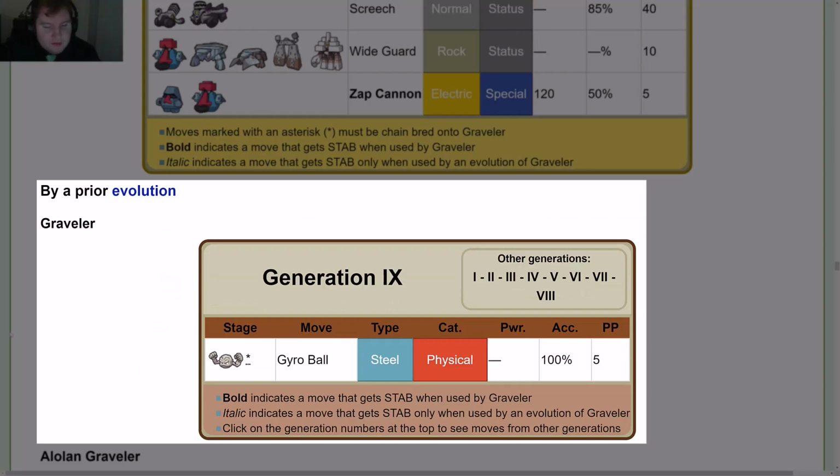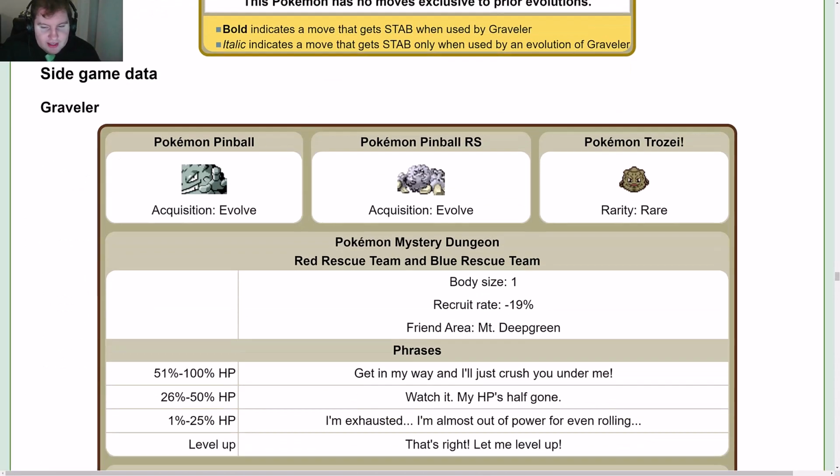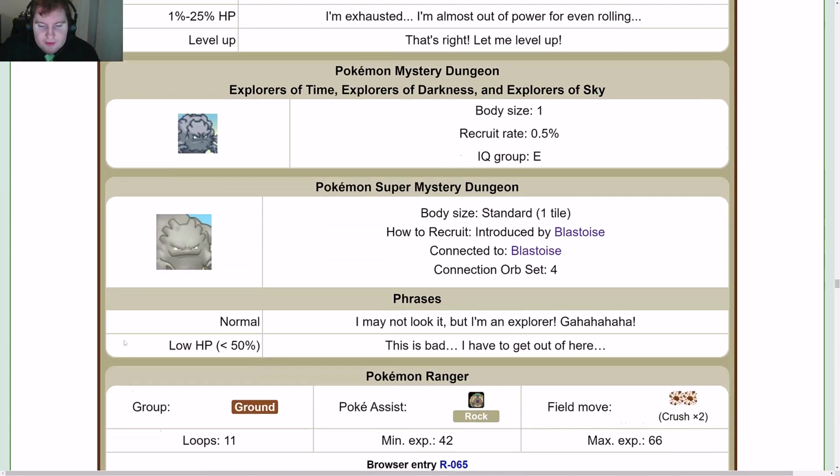For Prior Evolution for Graveler, you can get Gyro Ball from Geodude. Let's see, from prior to version 3, I guess. So I guess you can't get that anymore. It's a physical Steel-type move, by the way. Its accuracy is 100, and its PP is 5. Nothing for Alolan Graveler. Side game data for Graveler.